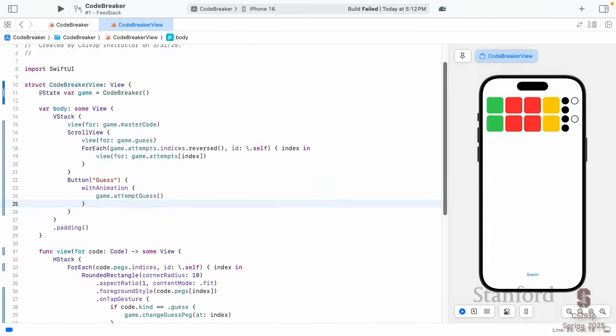Opacity is a big part of how it does animation. But in a scroll view, animation means move things out of the way if you want to make room for something new. So watch what happens here. Let's do a guess. This first guess is just going to fade in here, right? But look at the second guess. Look what happens to this first guess when I do a second one. Whoop. See, it slid down, and the new one faded in.